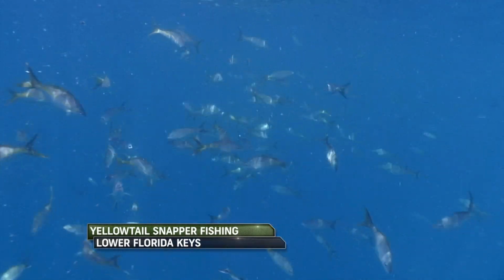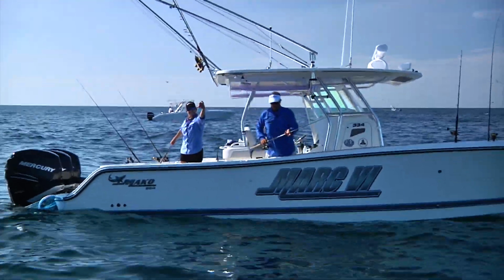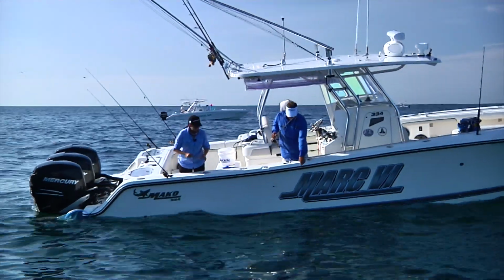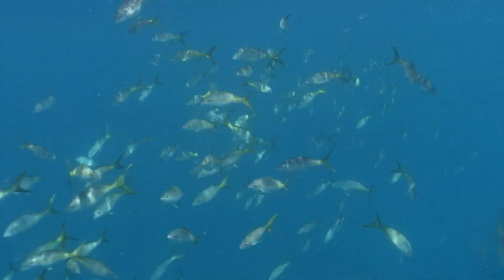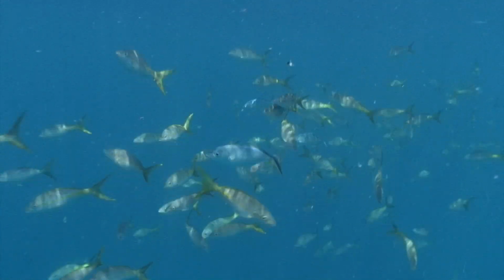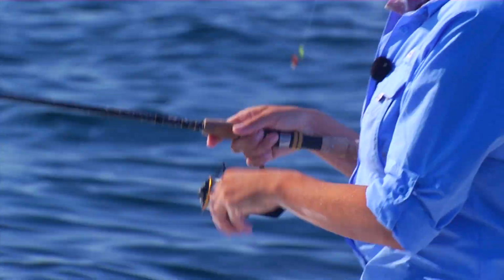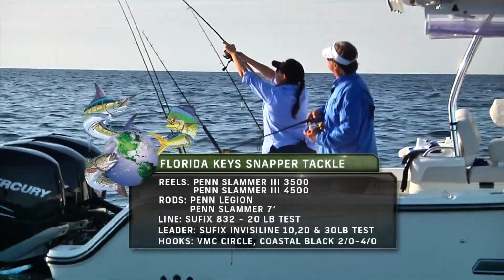With yellowtail fishing, especially in the Keys, when these fish get pressured quite a bit, it's really a fine-tuning game. The lighter the leader, you're going to fool a lot of the bigger fish. The heavier the leader, the less bites you're going to get, and more of them will be the smaller fish. So Priscilla goes out with 10-pound fluorocarbon leader. She had 10-pound braid on a Penn Slammer 3 reel. And I was fishing an outfit with 12-pound, and she was hooking up.